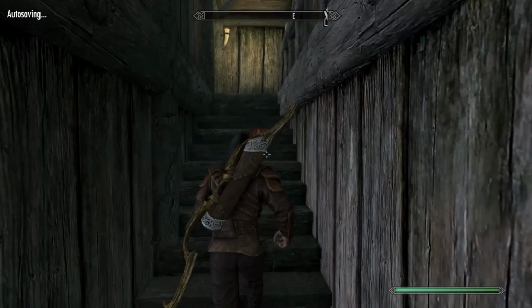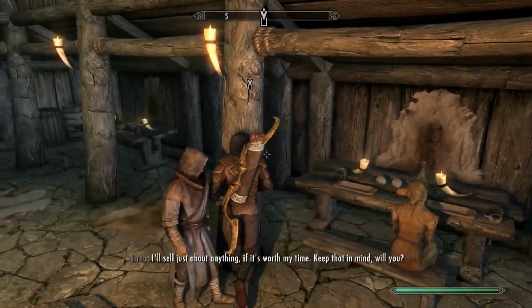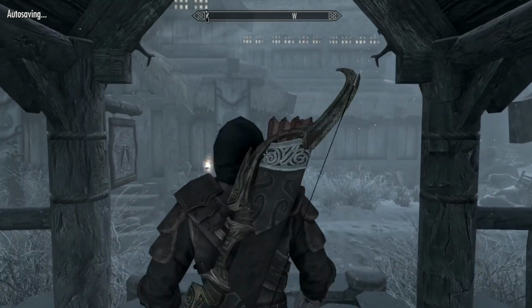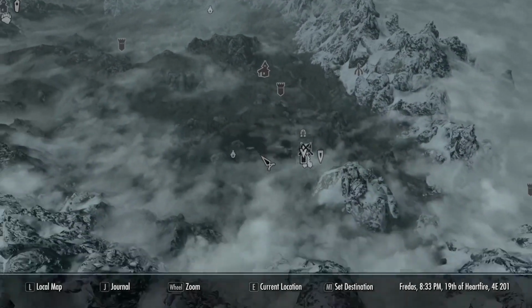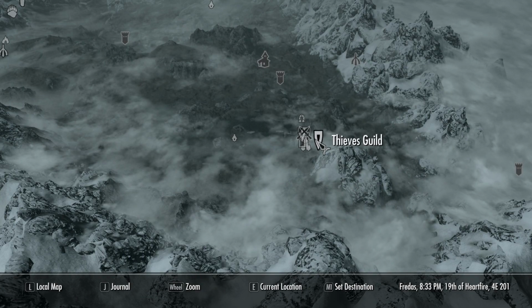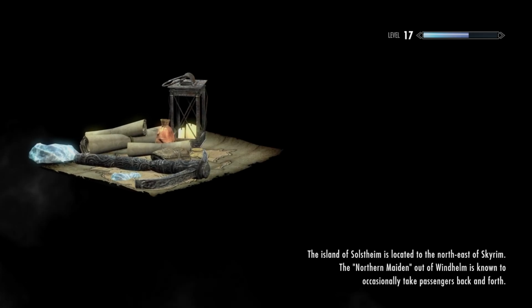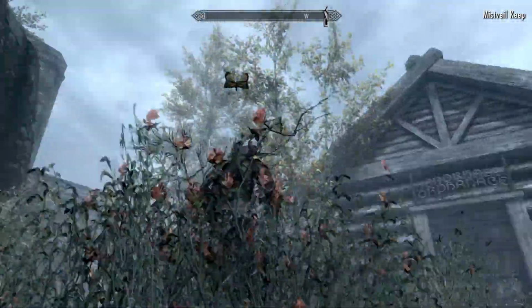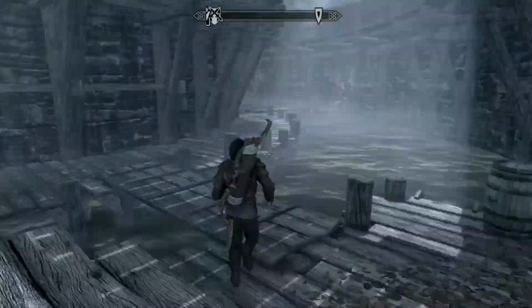Now we're gonna go make haste to Riften and figure out what the guild's gonna do when Carlia shows up at the Ragged Flagon. Anything if it's worth my time. Keep that in mind. Plus we got quite a good amount of stuff in here at the Ragged Flagon. So we're gonna travel there. Got some stuff that we can sell there since that dude was out of money. Not gonna catch a butterfly, man, for me? Okay.